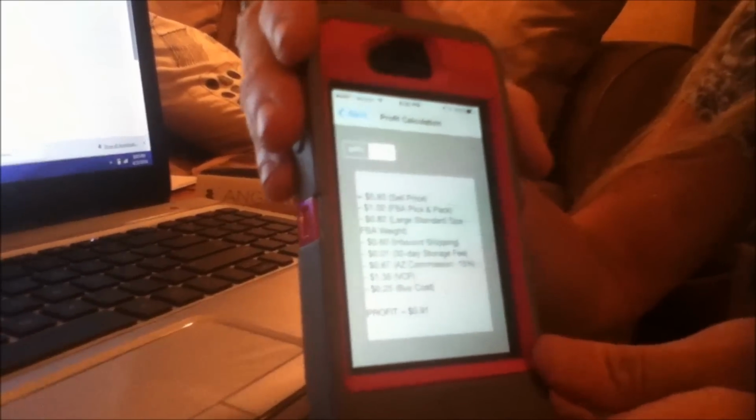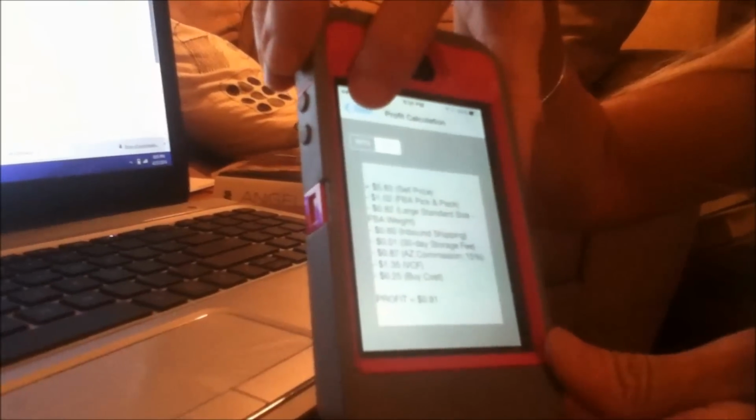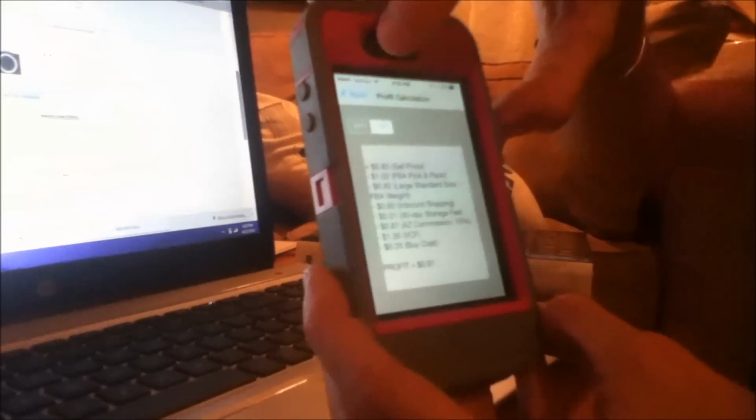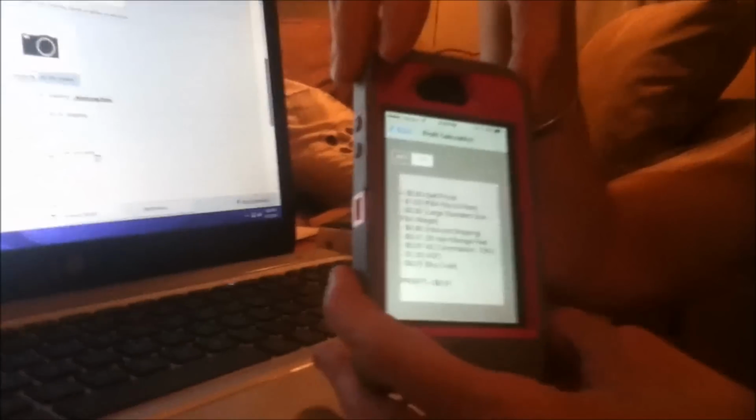If I can't get $5.99 on Amazon, I'll try eBay or other forums to see if I can get more. If I was MFN, which just means an independent seller, I would make $1.07 profit. If I'm FBA, I make 91 cents. So I would actually make more money on this book selling it independently than on FBA.